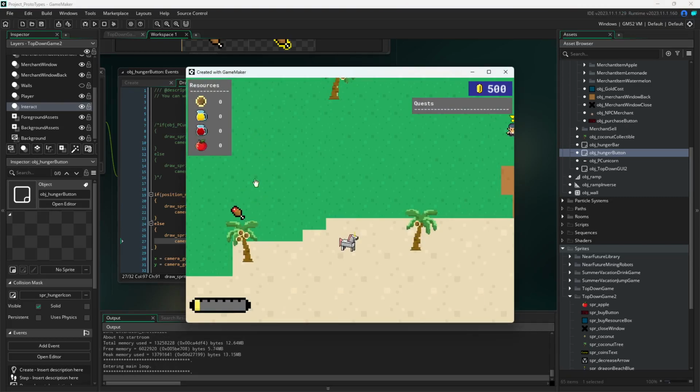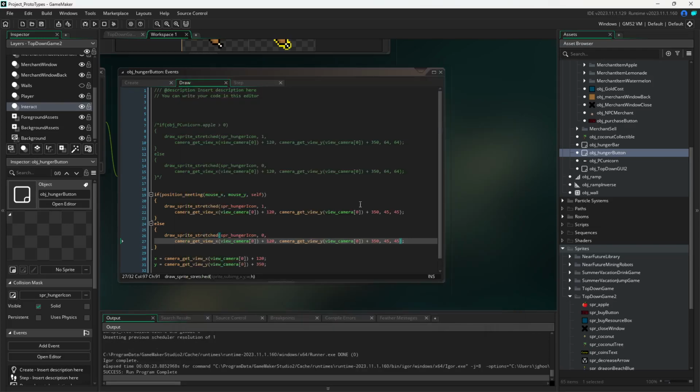All right, that's pretty good. We need it slightly more to the right, just a little bit, and much higher up. Let's see what happens when we do 100 and 135.